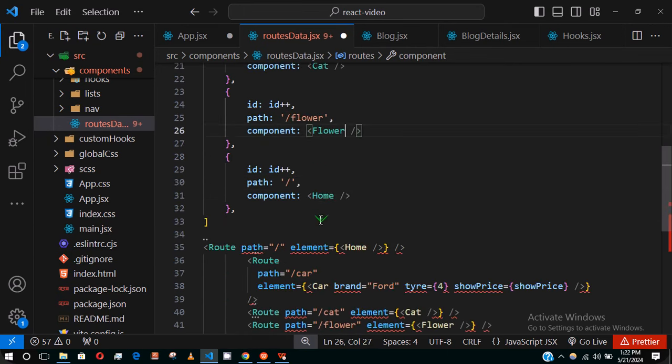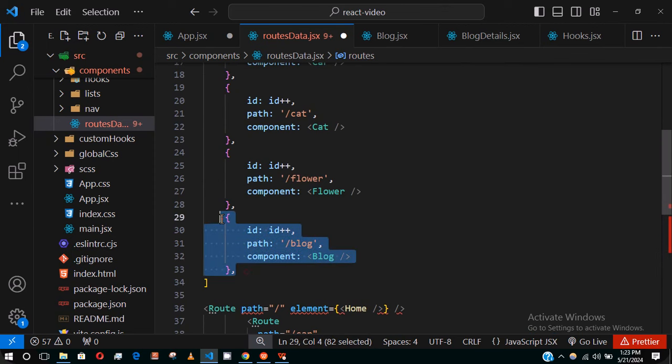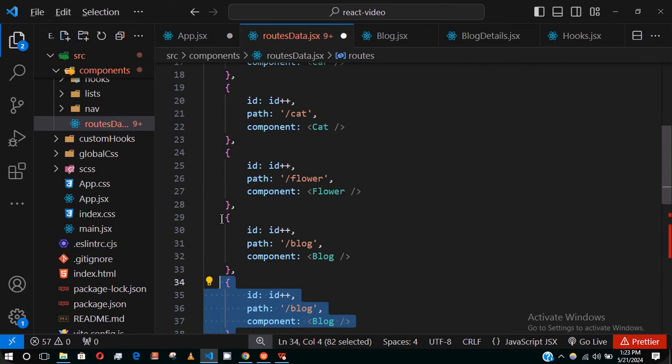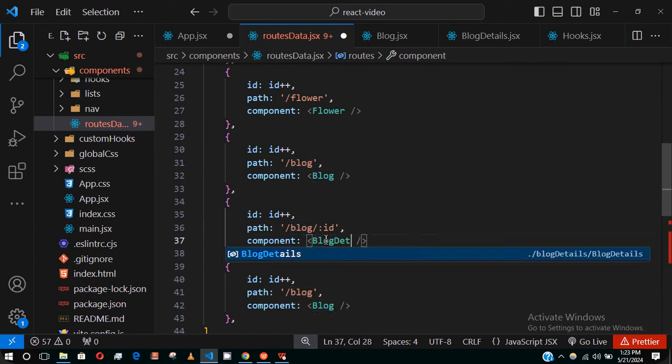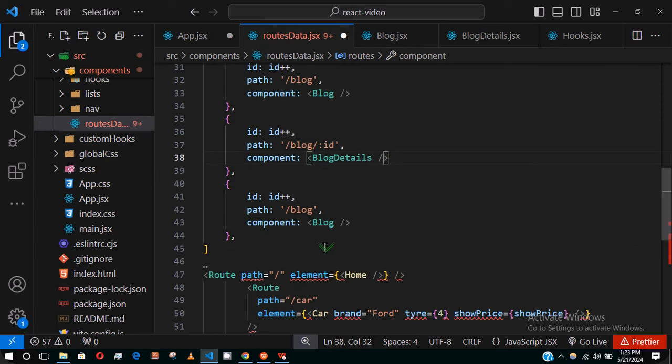Come here. Then what other one do we have? We have the blog details and the blog. So we have the blog. Come here. So we have the blog details. Blog details is like this, ID. Come here.